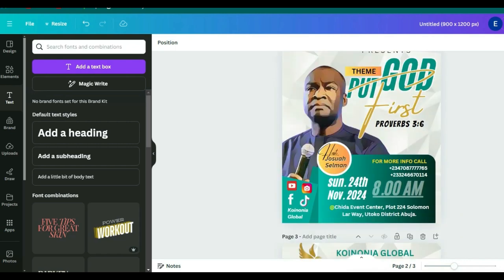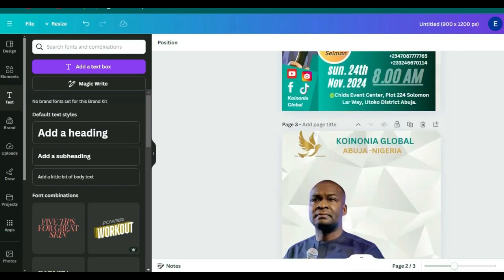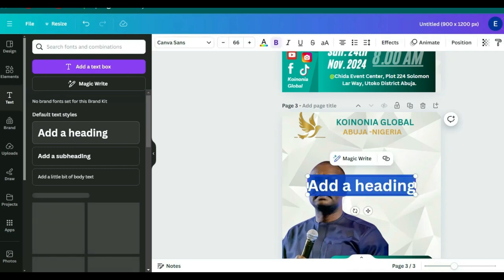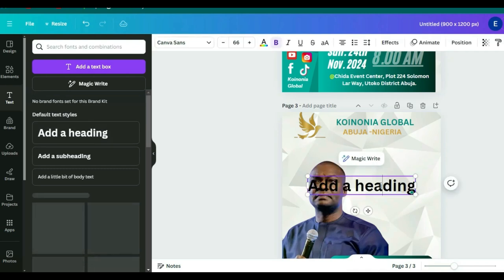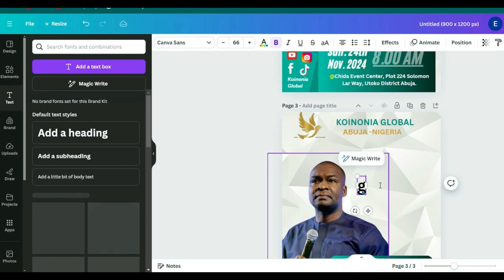Okay, so let's design our theme. Put God first. Okay, let's design that text, then we move on from there. Right, so on your text tab, click on add title. Then when it appears like this, Control A to highlight all, and then capital letter, God.